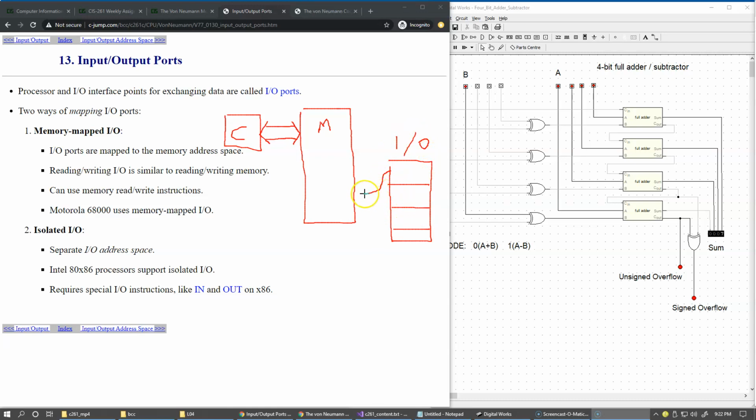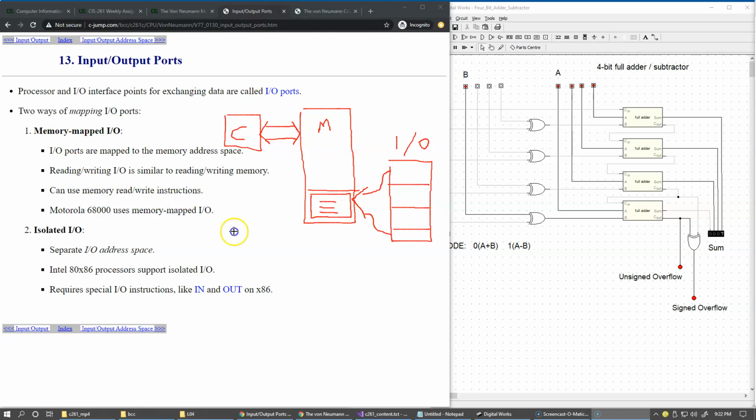We could map them to a certain area of memory. We can map their connections to a certain part of memory. And when it's done like this, the CPU can read and write information into these memory locations already mapped to certain devices. So this is called memory mapped input-output.